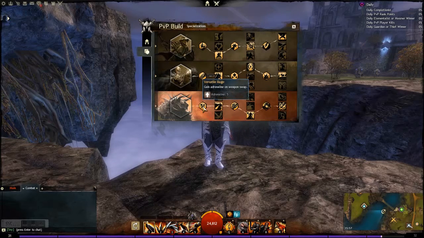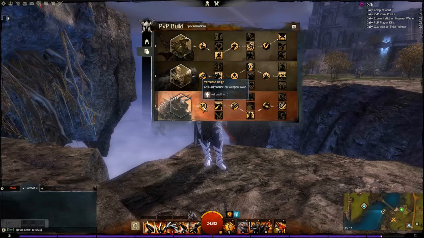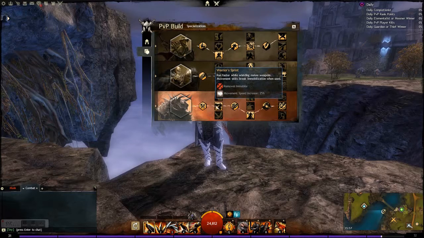And then finally, in Discipline, we get Versatile Rage. Gain adrenaline on weapon swap. Again, it's all part of how we build adrenaline ridiculously fast.